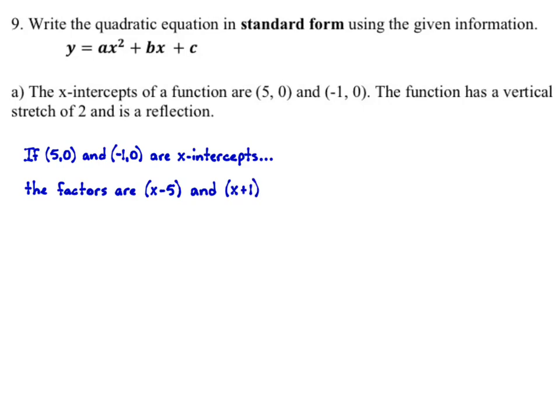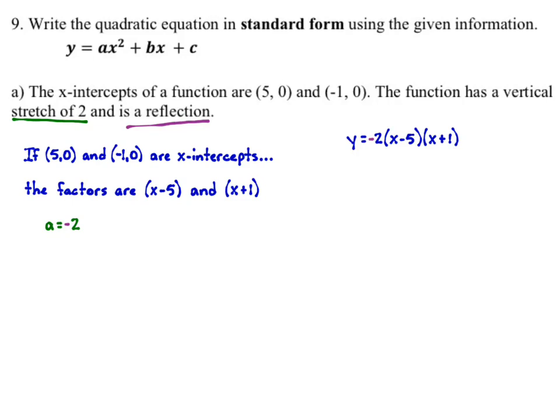That's just working with finding x-intercepts, but kind of going backwards here. So we know that those two things are the factors, and then we also know that the a value must be 2. Actually, I've got to change that because I didn't see that it was a reflection. The fact that it was a reflection implies that a is going to be negative there. Okay, so then our final answer, not our final answer, but our expression is going to be y equals, let me fix that because I did not express that negative there. So it's going to be y equals -2 times x minus 5 times x plus 1.